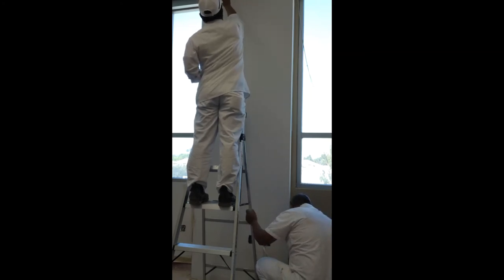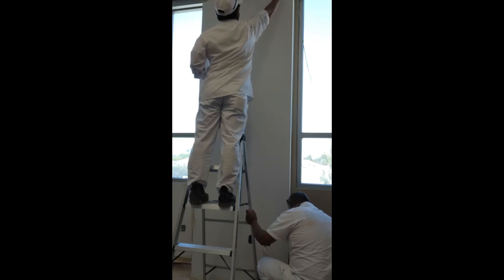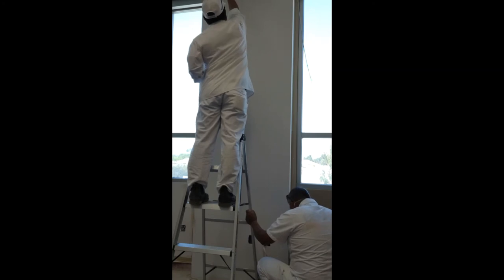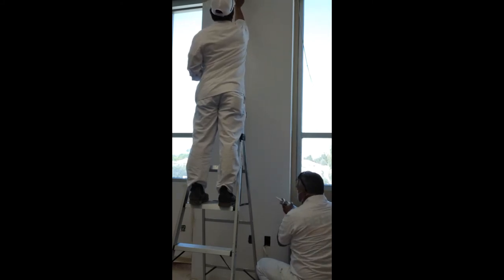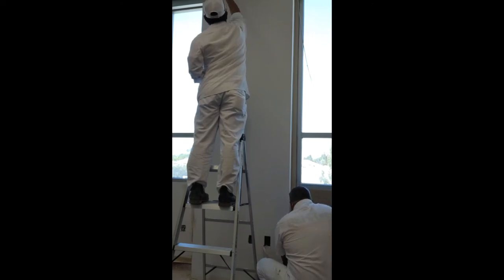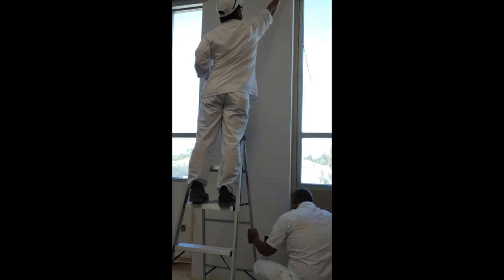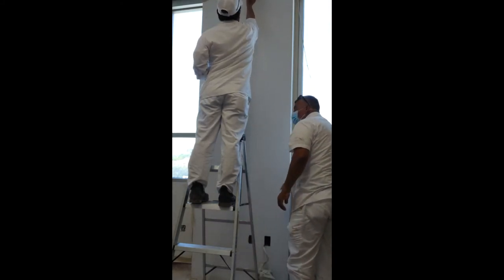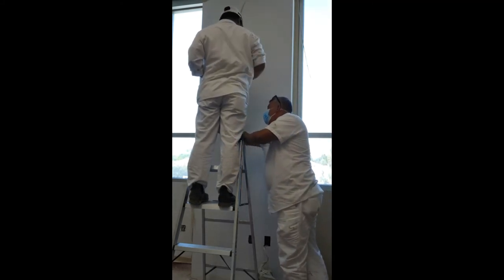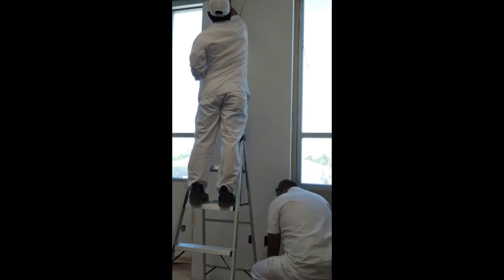We'll trip up that thing so I can paint it. Gonna cover in one coat. Painting. Let me get this one. When you're painting, yes, you need to use your brush on the corner. You use the tip so you can cut the corner.